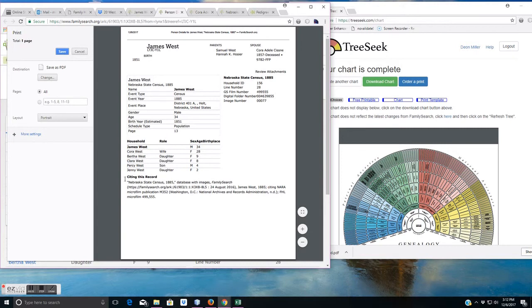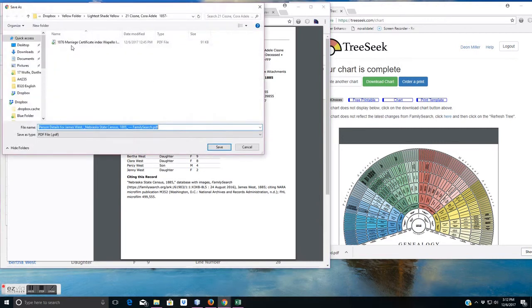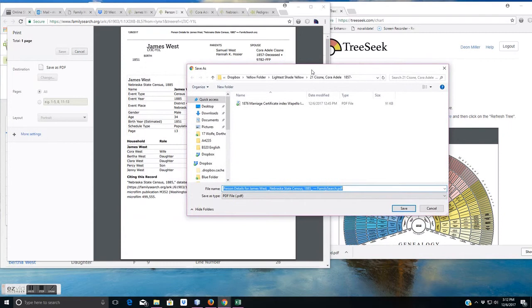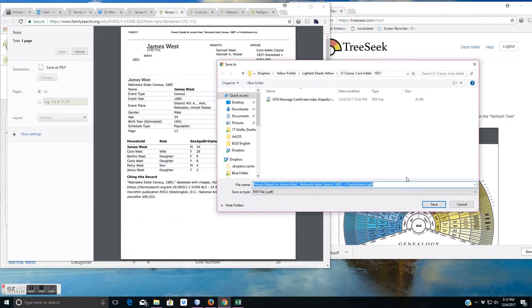The citation information for Ancestry and FamilySearch is not to genealogical standard. It's just kind of compiled. It doesn't have anything, but you would be able to find the record if you needed to again. So for this one, what I'm going to do is I'm going to put the date.